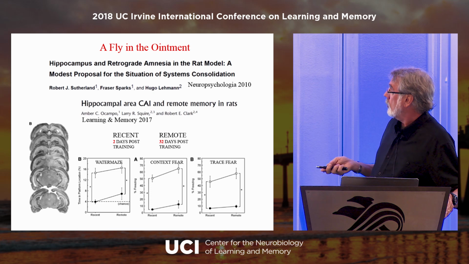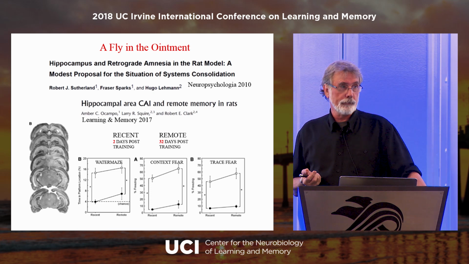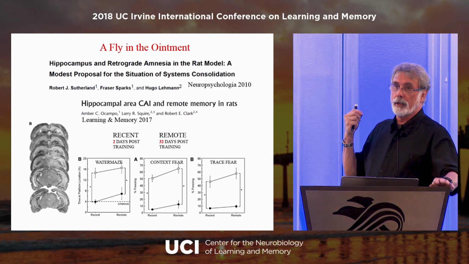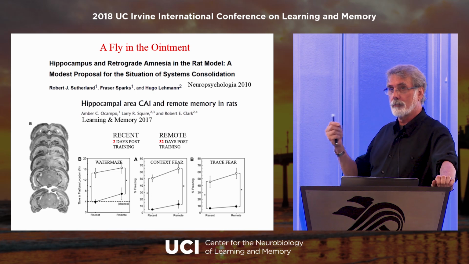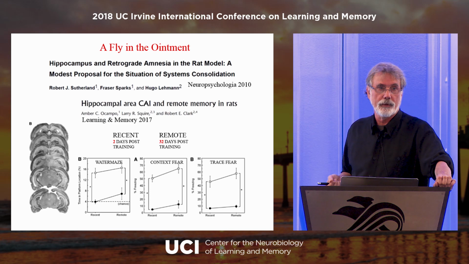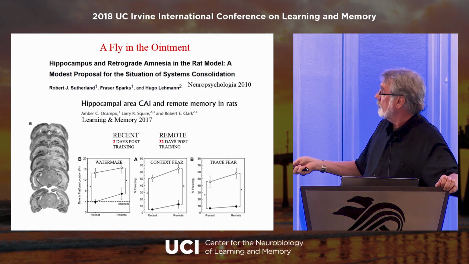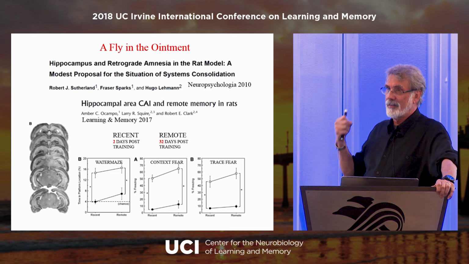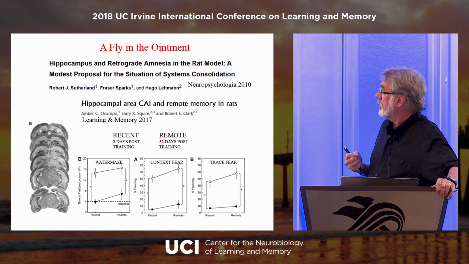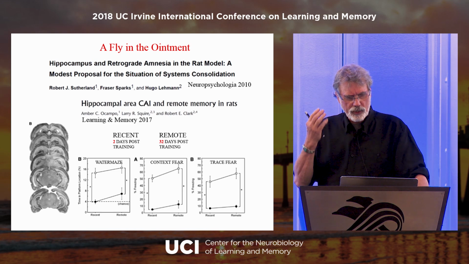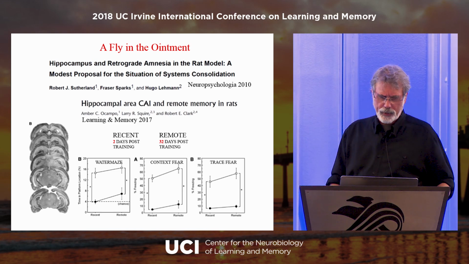Well, he rocked the boat so hard that eventually some people who were on board started abandoning ship, and nowadays there are very few people that would subscribe to the notion that episodic memories become independent of the hippocampus. That many kinds of memories, if they depended on the hippocampus to be formed in the first place, the memory itself continues to be dependent on the hippocampus. And then the question becomes, what is it that the cortex is doing and can still do?